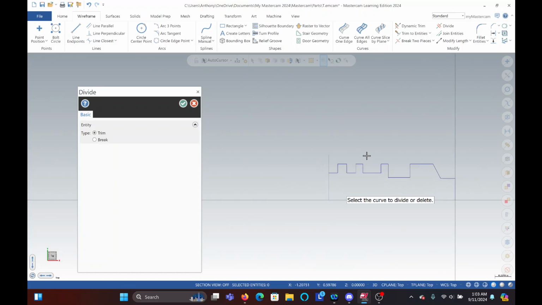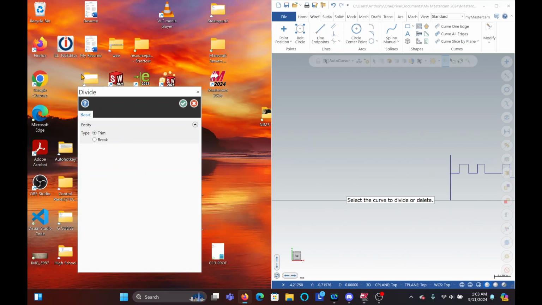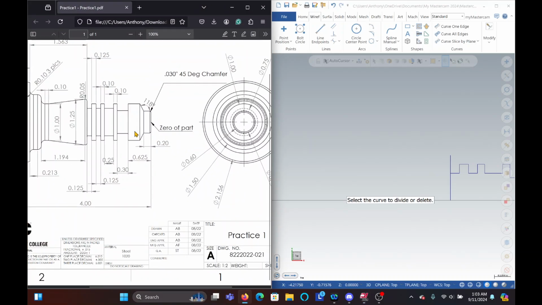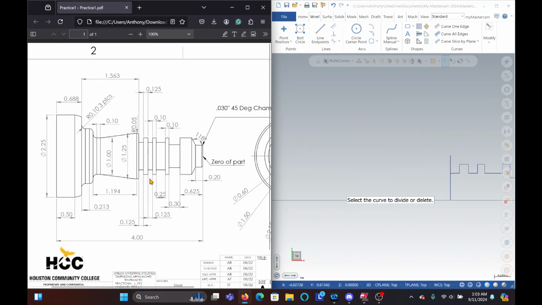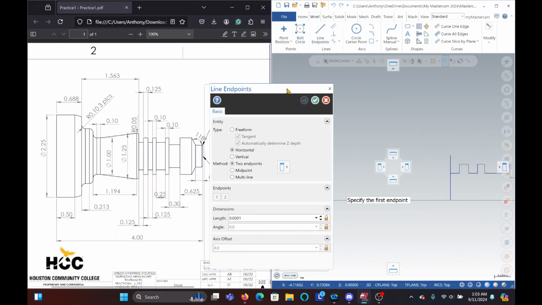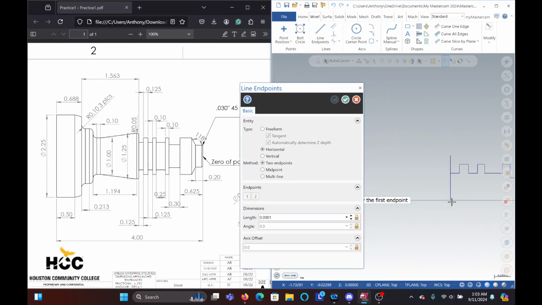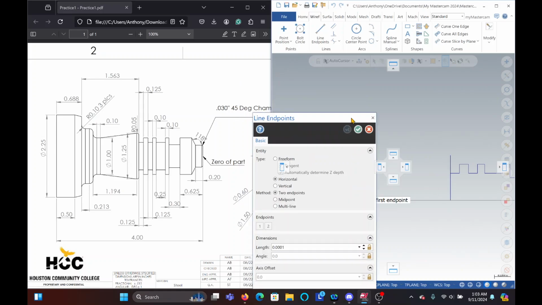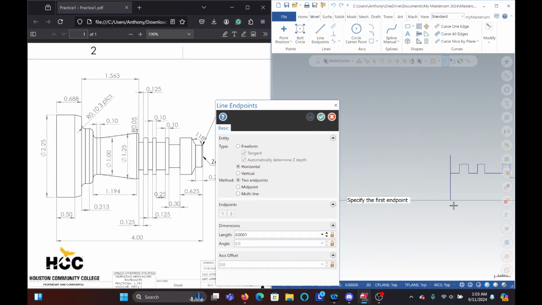Alright, now since we've finished this part, we're going to move on to doing this next part right here. So the next part, we're going to do the very bottom here. So this is going to be a little bit tricky because according to math, it's going to be kind of weird.